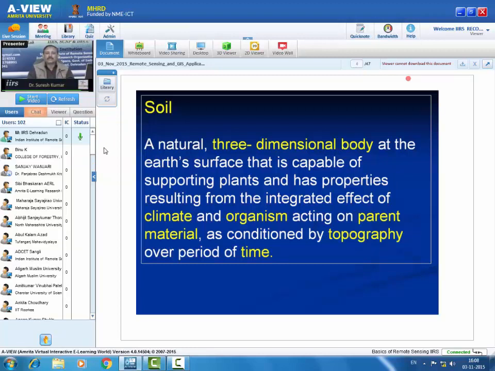I mean to say, for soil resource mapping or for the standard soil survey, our concern is the soil as a three-dimensional body. You can say we study the soil up to 2.5 meter depth, or the depth restricted by rock. If it is not rock, then we go up to 2.5 meter. If it is rock, then we restrict our depth up to the rock. So we study that soil as a three-dimensional body.